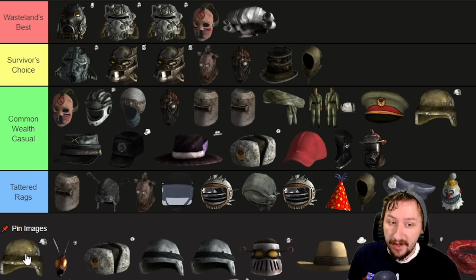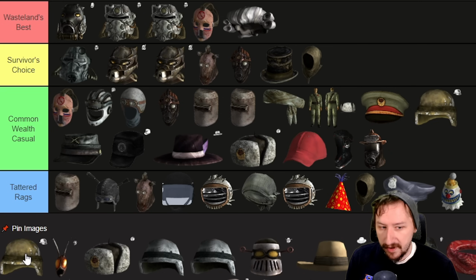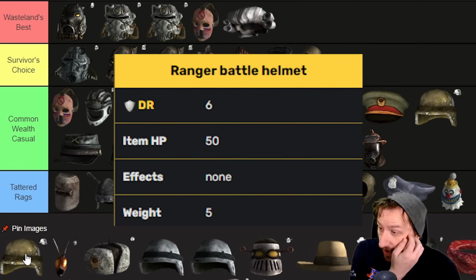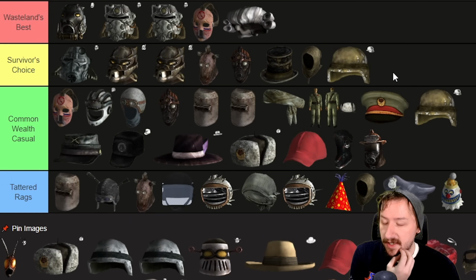Then we got the Ranger's Battle Helmet. This one you get from Riley's Rangers, whether you choose to pick their armor or one of them dies and you pick it up off of them. This one protects for 6, weighs 5, and doesn't have any other effect. I'm going to put this in Survivor's Choice because it is better than a regular combat helmet. Its defense is actually pretty good, but aside from that, it's really just going to be there for the defense. Doesn't have any other bonuses.